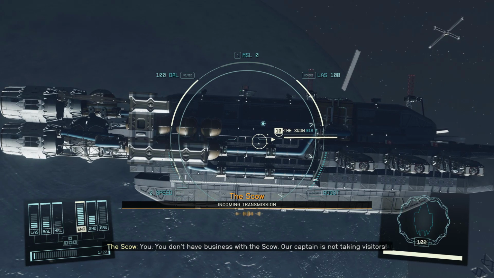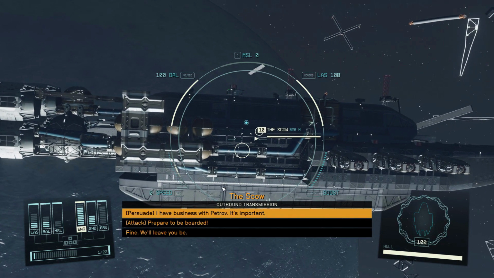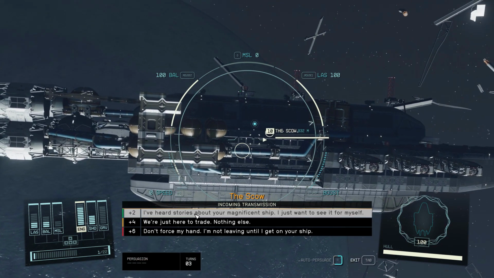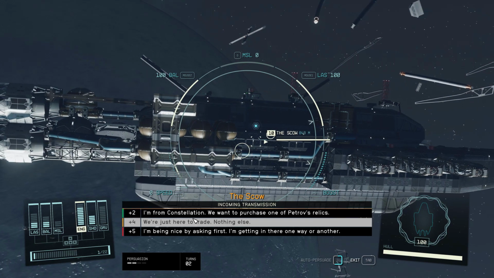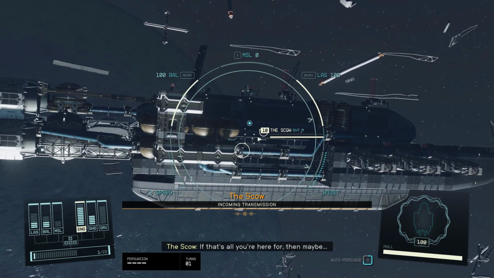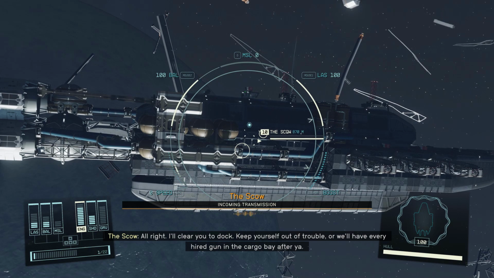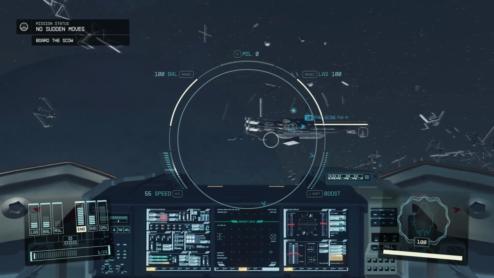Hello, Scow. You don't have business with the Scow. Our captain is not taking visitors. Well, I have business with Petrov. It's important. You're not invited for the Scow. Captain's orders. Oh, we heard stories about your magnificent ship. I want to see it. The captain does love visitors. Sure. And, we're just here to trade, nothing else. If that's all you're here for, then maybe. All right. I'll clear you to dock. Keep yourself out of trouble. Or we'll have every hired gun in the cargo bay after you. Fair? Alright, sounds good.